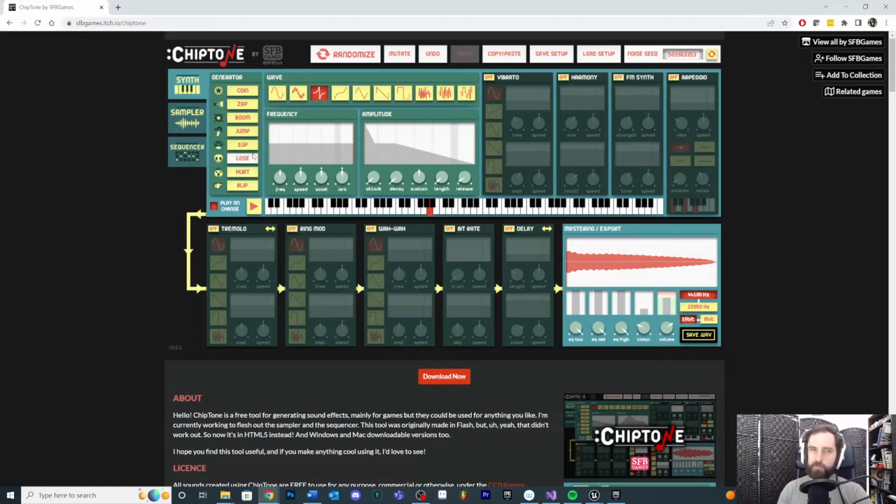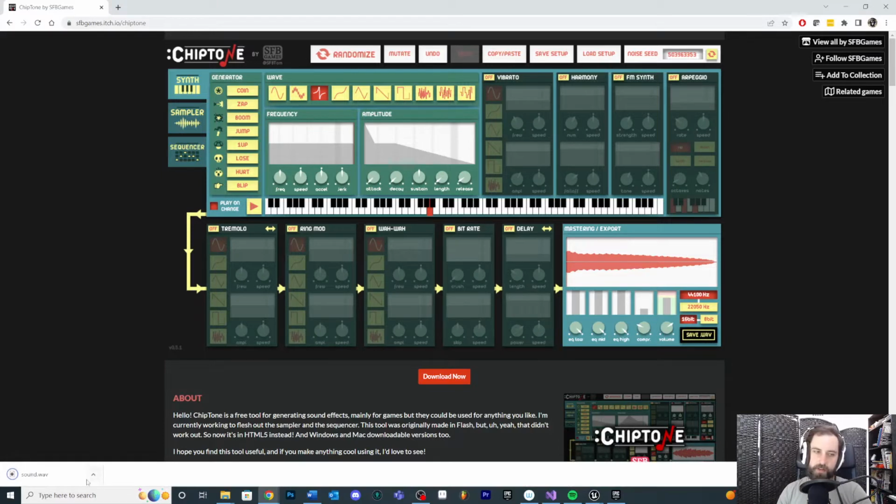Think of like a little dust cloud. So that's kind of the vibe you want, like a little footstep. And once you get a sound effect that you like, you can click save wave and you can choose to save it out somewhere and you can rename it or whatever. We're going to take these wave files and we're going to import them into Unreal and set them up.